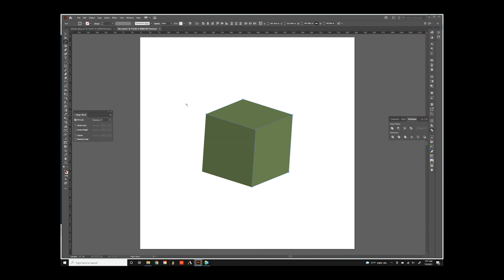And then select the, see, that one wasn't quite enough. There's not enough variation between this one and this one, so it's selecting them both. So come back over here, go 1, select. Now I have just this selected. And then you're going to unite. And then you're going to do that for each individual face.